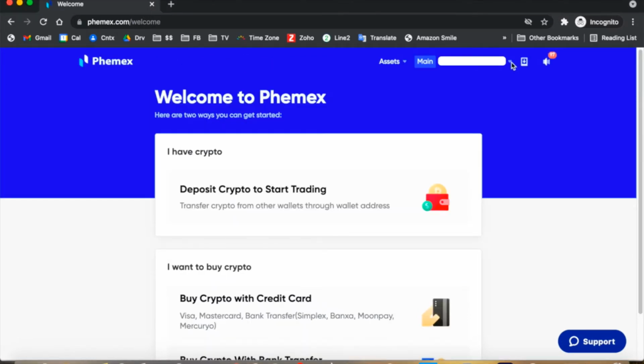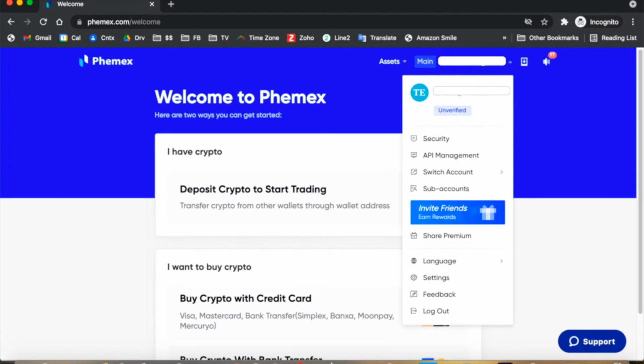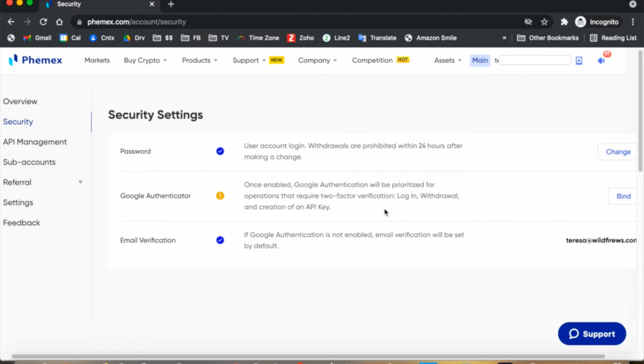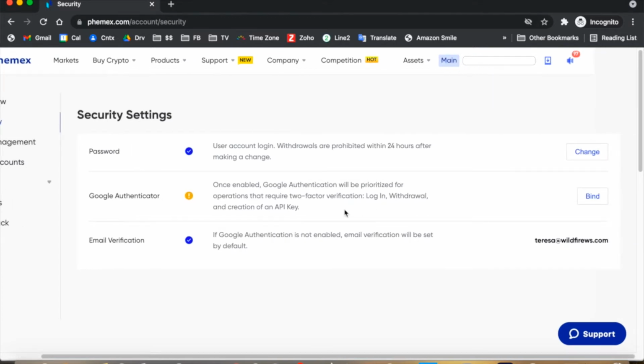Before you start really using the site, you're going to need some security verifications. So the first thing you want to do is click on the Account tab and select Security. Now you should have already set up a password when you set up your account, so you should be fine there. But the next thing you want to do is set up two-factor authentication, 2FA, in order for your account to be more secure. Anytime you're putting large amounts of money in any account, you always want to have a secondary security system. And Google Authenticator works great.